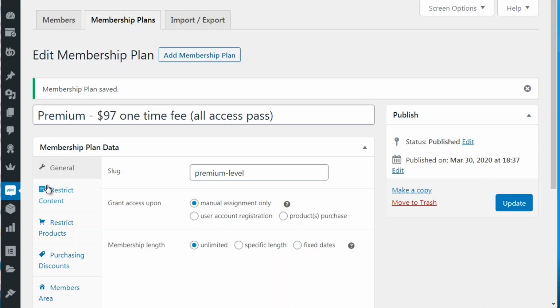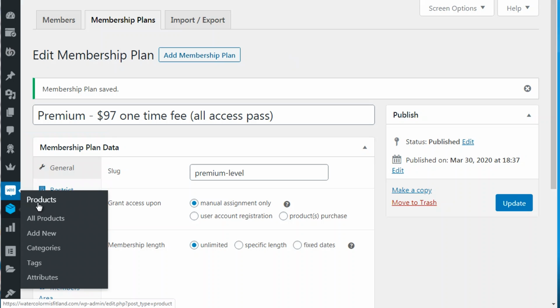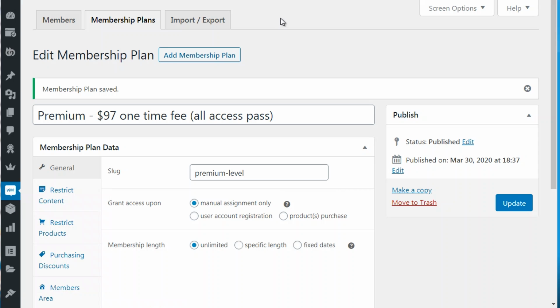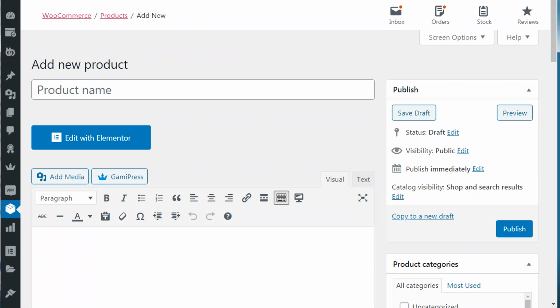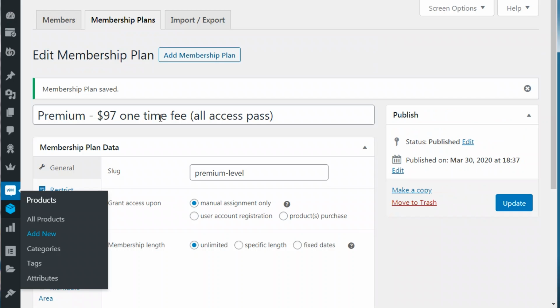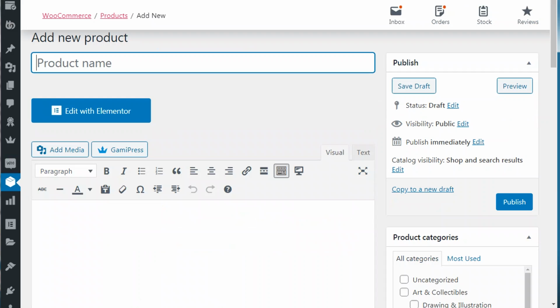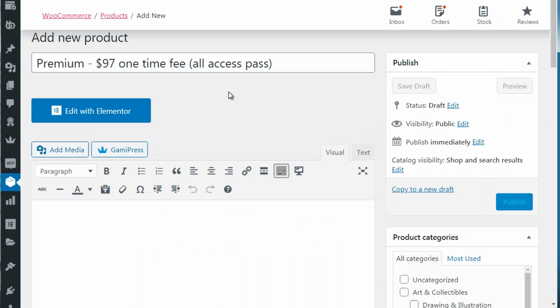It's really easy. All you have to do is go under products. So you're not going to go here. You're going to go here under products, and then you're going to click add new. Now, I went ahead and opened that in a brand new window because I want to show you something that we'll need to do once we're done and come back over here. So you click on add new product, which is what you see right here. And well, we want to name this very similar to this. So I'm going to copy this. So copy, and we're going to paste this like that.